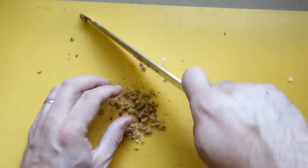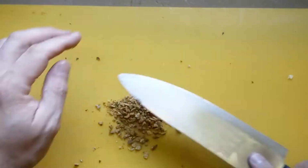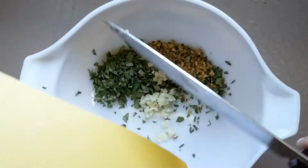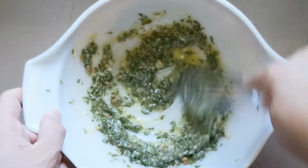Having a little bit of variation in texture is part of the charm of doing things this way rather than in a food processor. Add the nuts and cheese to the bowl, then gently whisk in some olive oil until it's the texture you want. That's it, you just made homemade pesto. Toss it with your favorite pasta and you are good to go.